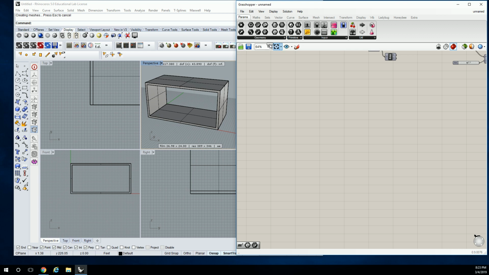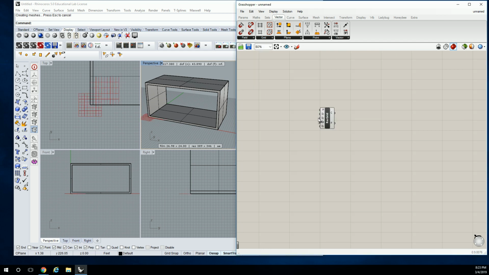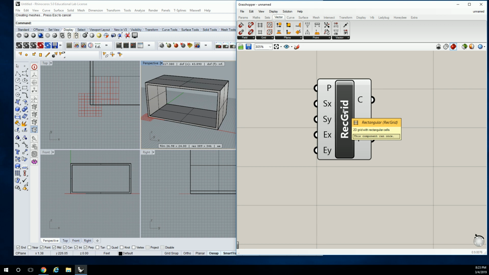Let me preface one more thing. Let's go to vector, and let's go to grid, and I'm going to do a rectangular grid. Now, what I want you to realize at this stage is that sometimes you know the tool that you want, or think you want. In this case, you think you want this. And then you don't quite know what else you need to build up to it, right? So in this case, we have to engineer it backwards and think about, well, how do I place it where it needs to go and in the orientation that it needs to be in?